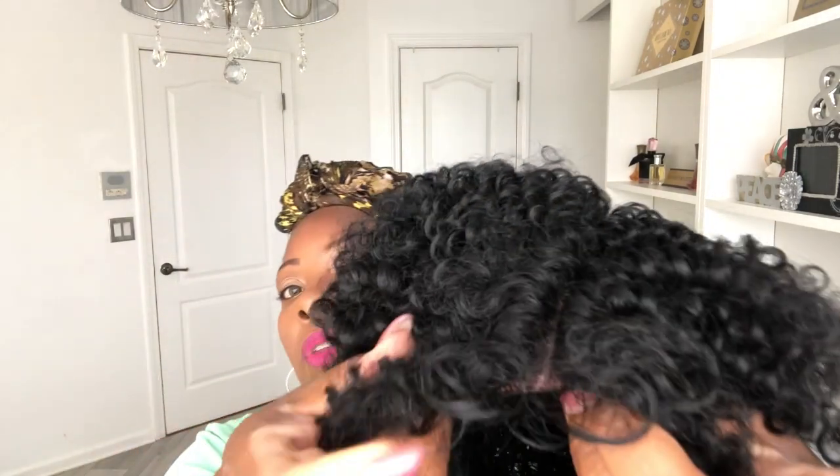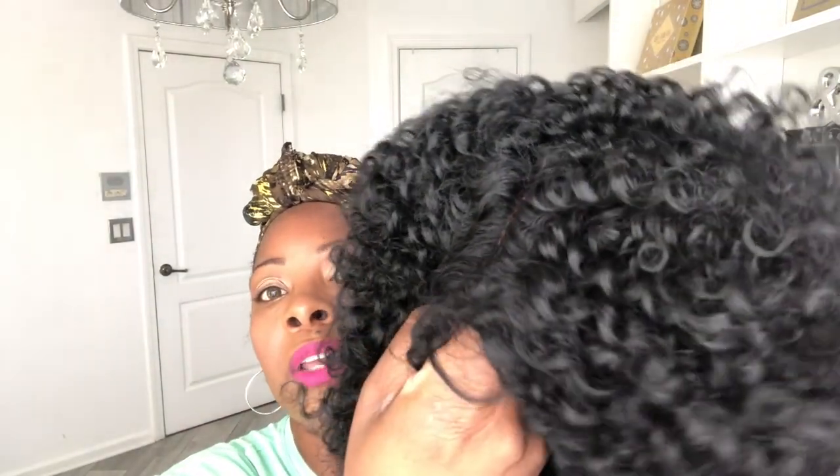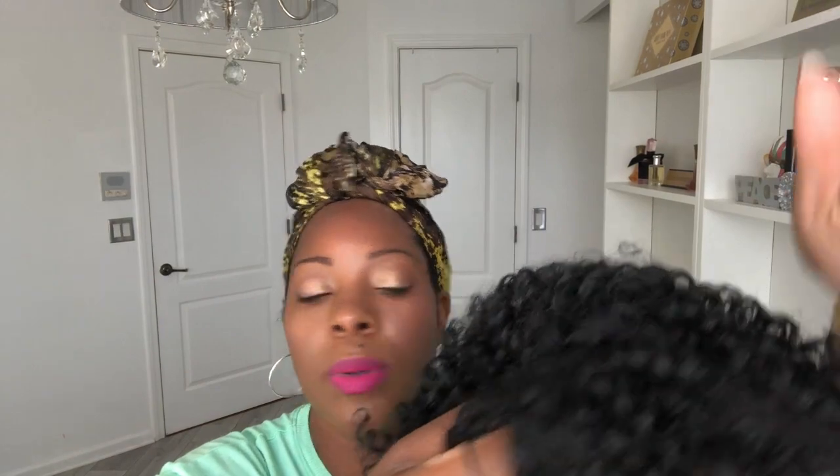So you get two combs in this — a comb on this side and a comb on this side — and then you get this lace parting area. Red Carpet Collection always has good parting areas, I like that. You do get baby hairs around the perimeter of the unit right there. Another thing I like about it — I noticed right off — the way that it's curled, you can see where they put rollers, so it looks a little bit more natural. Now I don't know how it's going to look on, but that's just my take from pulling it out.